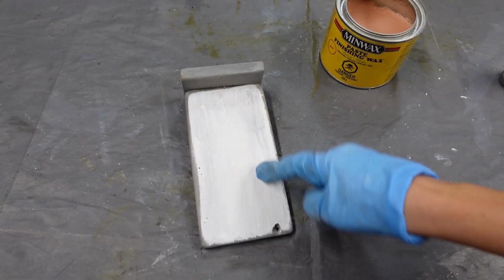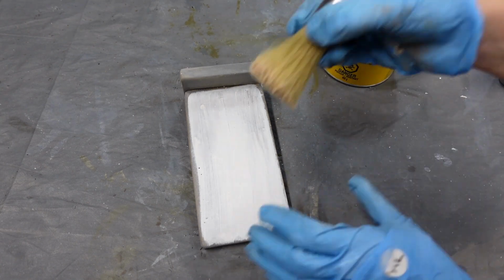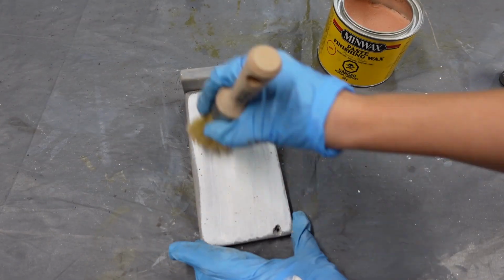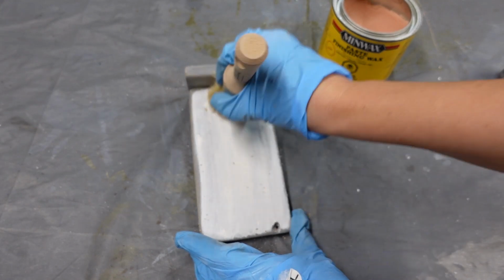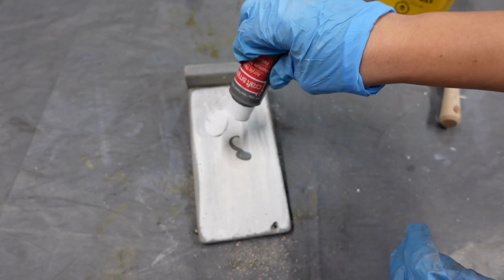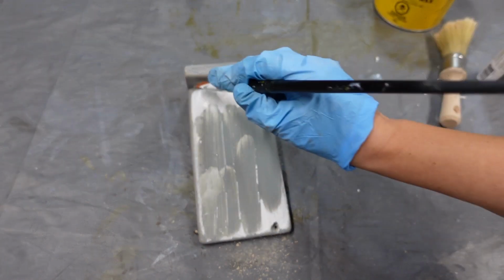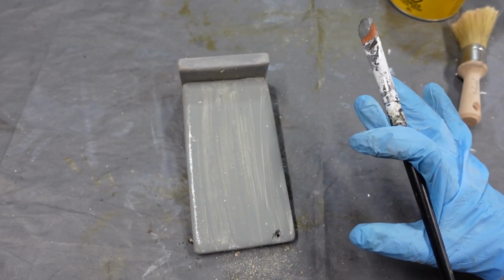Let's move on to Chippy paint. Over your wax surface, paint a base color of acrylic craft paint. I picked white. Once that's fully dried, add another quick coat of wax, and this doesn't need to be perfectly covered. Oh, if you don't have wax, you can totally use a candle instead. Apply your next coat of paint, and don't worry if this paint job isn't perfect either. Now just leave it to dry.